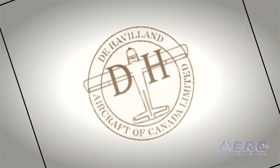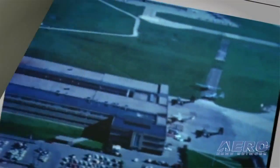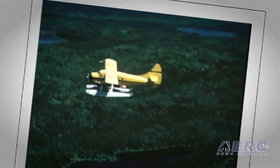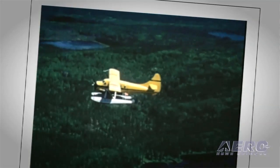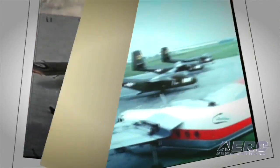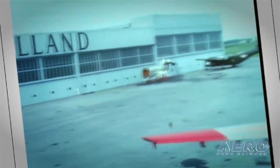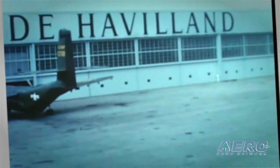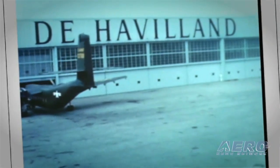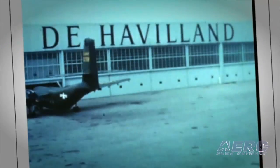As our relationship with Bombardier, who owned the type design for the Twin Otter and the other lines, grew and we became a pretty important supplier to them, the question was asked one day, 'Would you sell the product line?' The answer was, 'We would think about it.' So it took a little while — a year of discussions and then probably another eight months of contract negotiation. And so we closed that in 2005.